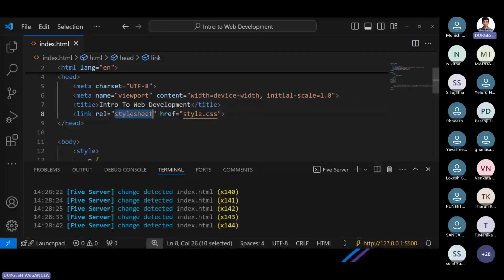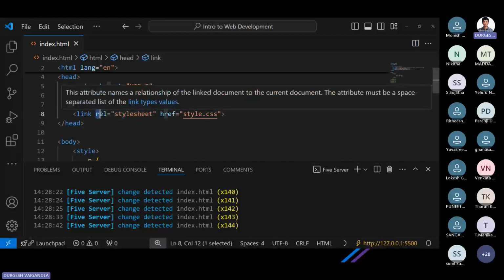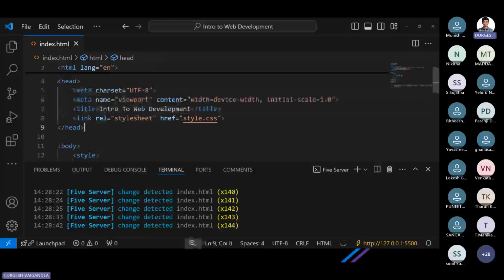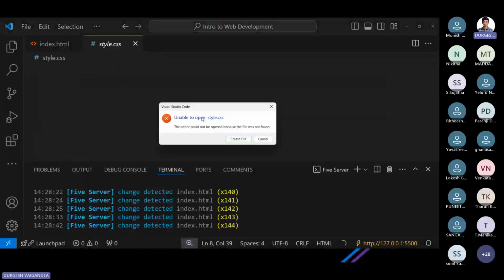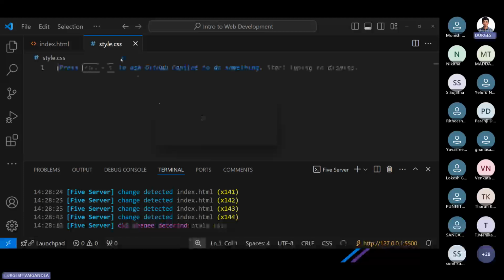So this specifies the relation, that is the rel attribute, and there is an href again, and we are linking to style.css. If we Ctrl+click it, it automatically redirects me to the style.css.